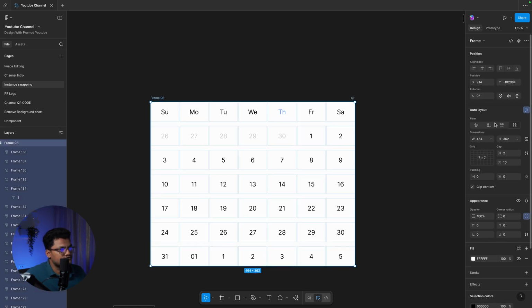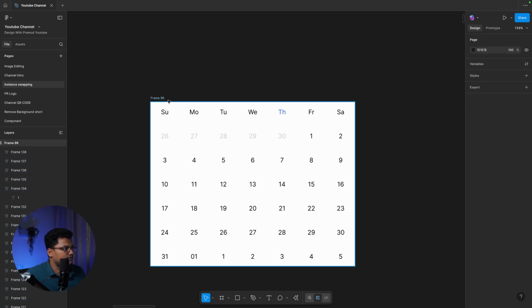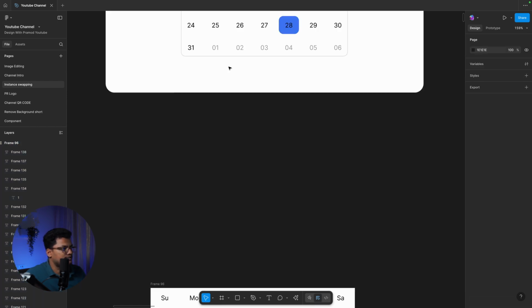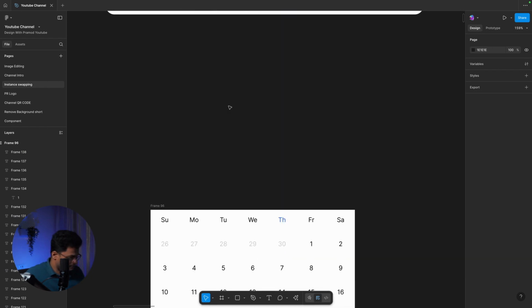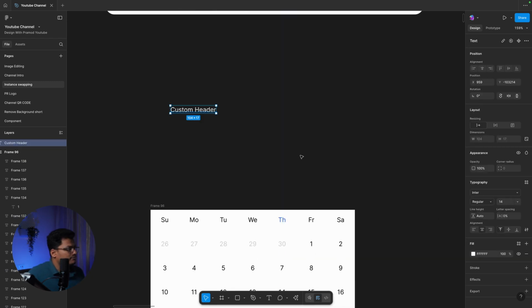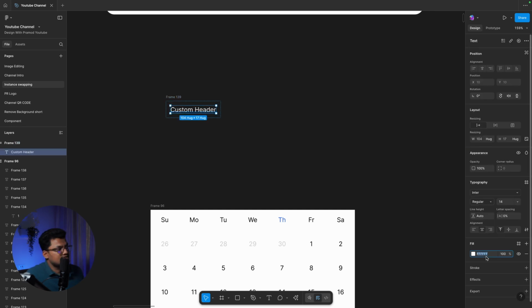Now we have used this grid with the help of these auto layout features, and now we'll try to add these missing things here. This is like a custom header for me now, and we'll try to apply auto layout on this one. My habit is whenever I try to add something here, I always keep adding auto layout on those elements, no matter whatever it is. I at least look at this left panel.